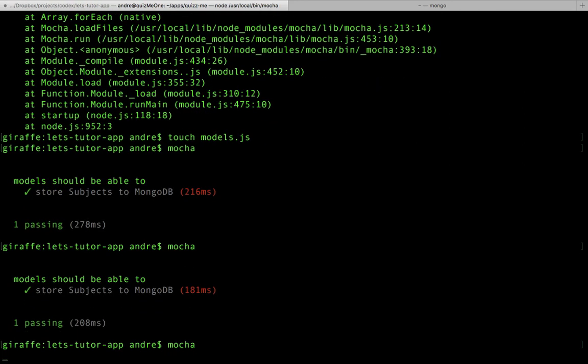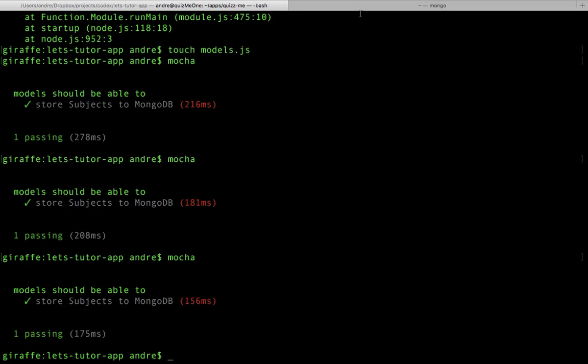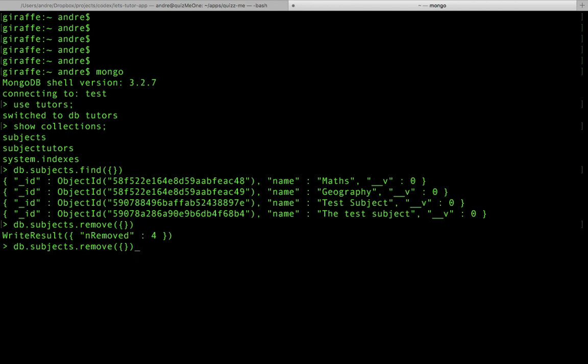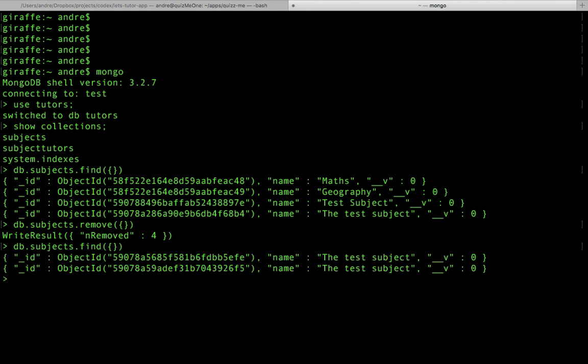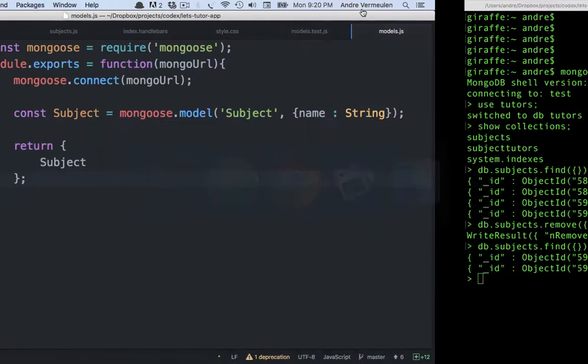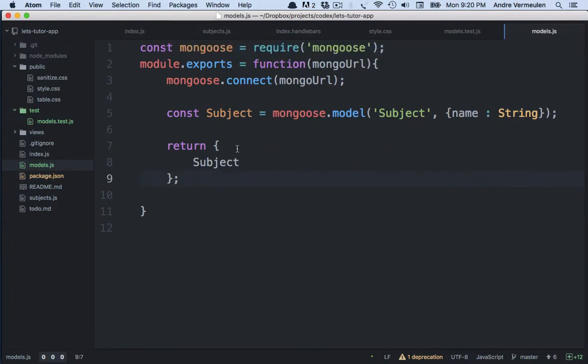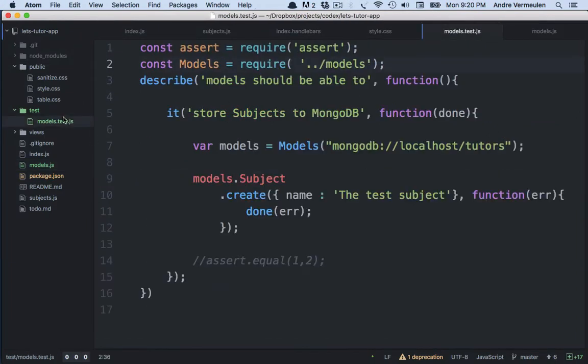So once, two. So looking at the database now, there should be 2 entries in Mongo. Find it again, find there's 2 entries. Great. So what I want to do now, I want to change my test in such a way that my test will check whether it works successfully.